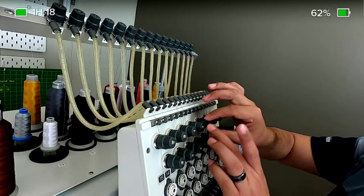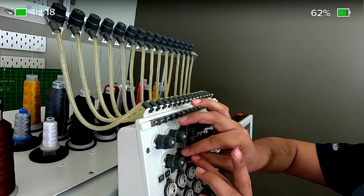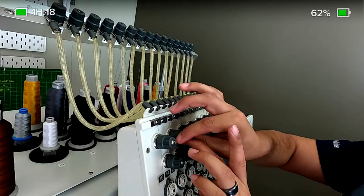But of course, there are some tension springs that kind of act up. I actually have a couple that I have to change on this one. But I'll show you some stuff that you can do to compensate for springs that are acting up.